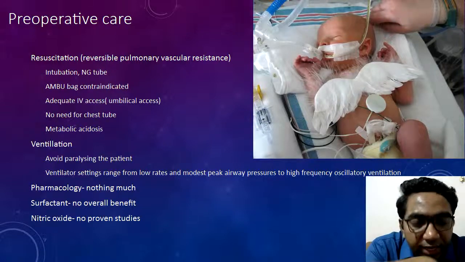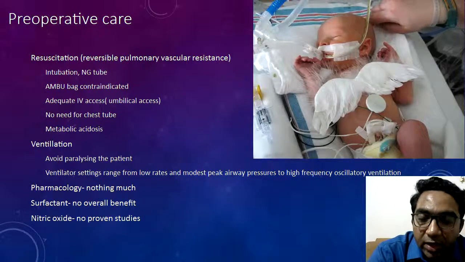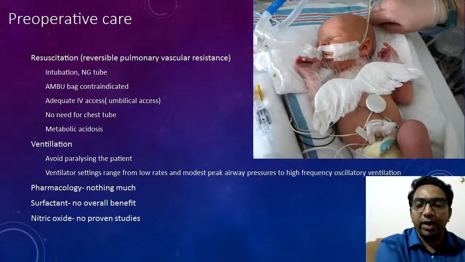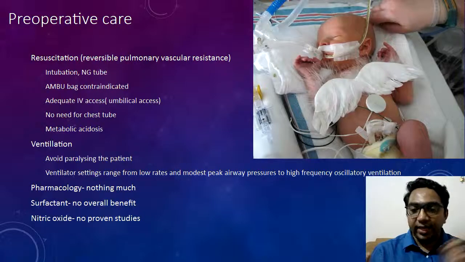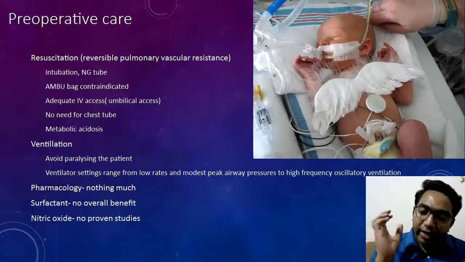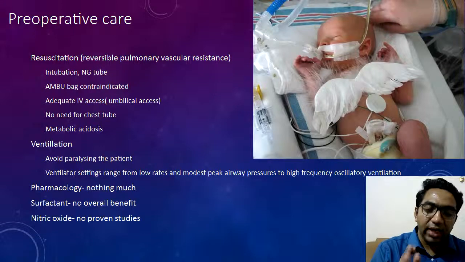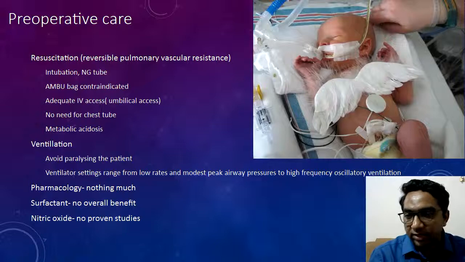In case when the patient is resuscitated and adequate oxygenation is given, pulmonary vascular resistance is reversed. How? When there is hypoxia, there is pulmonary vasoconstriction and there is increased pulmonary artery hypertension. Hypoxia, pulmonary vasoconstriction, increased pulmonary artery hypertension, which acts as a vicious cycle. So we break this by giving adequate oxygenation, which results in better oxygenation, decreased pulmonary vasoconstriction and reversal of the pulmonary vascular resistance.